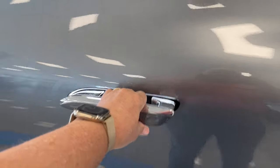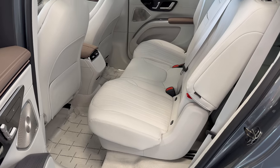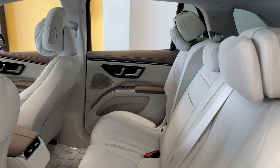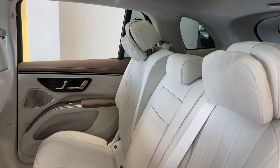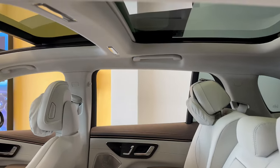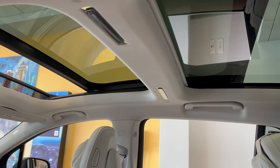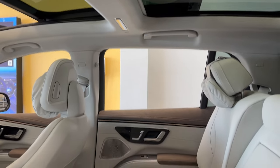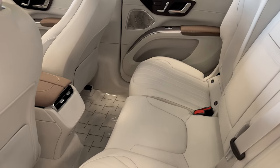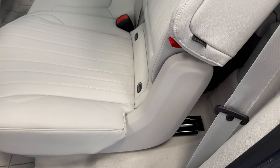In the back seat, this is something I wasn't aware of or particularly ready for, but it's very cool. There is an actuator for the electric back seat on the top that moves the back seat and the front seat forward. Have the moonroof and skylight. This is one of the few cars with a sunroof, moonroof that actually opens. It's very nice. Leather on the back of the driver's seat.